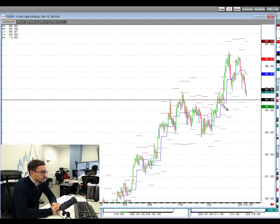So Gav saying Nasdaq found support at the trend line mentioned yesterday, and I would definitely be looking to get these trend lines on. You find they're respected well, and also when they break and come back, they act as support or resistance, whichever way. Obviously, any questions, feel free to put them in the chat.